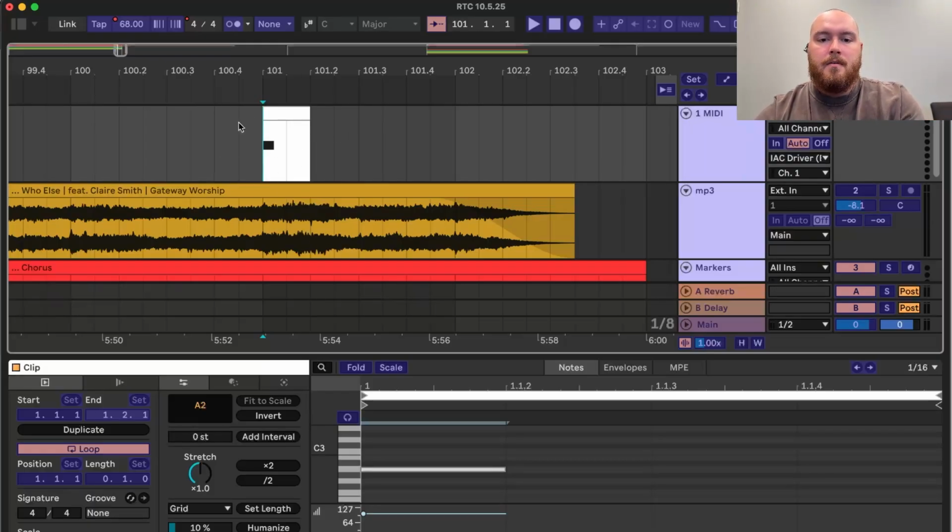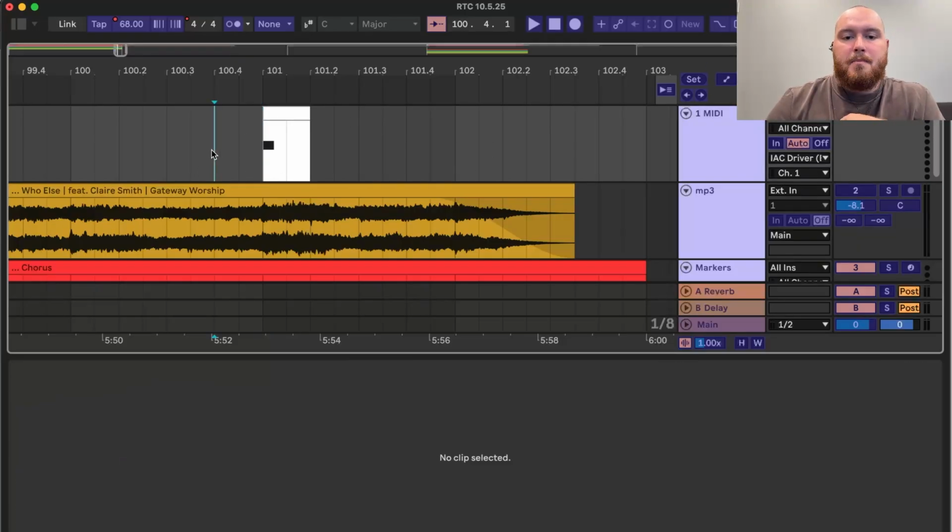So as we are assigning this MIDI cue, we want it to be assigned to this previous locator. So what I'm going to do is put the playhead, cue it up just before this MIDI note, and then select what I want the MIDI note to assign to. I want it to assign to this previous locator.